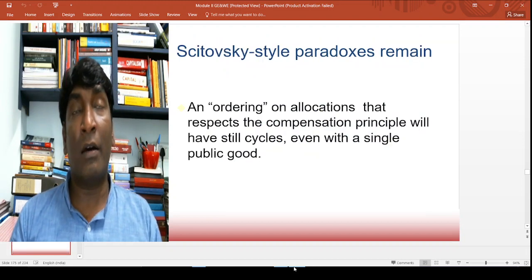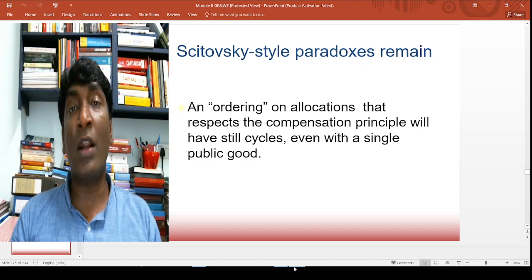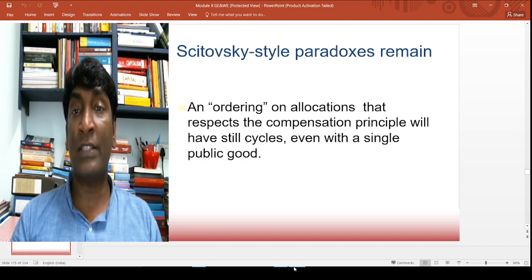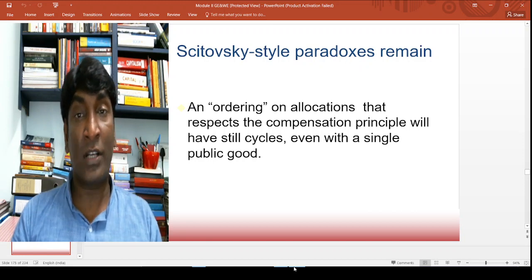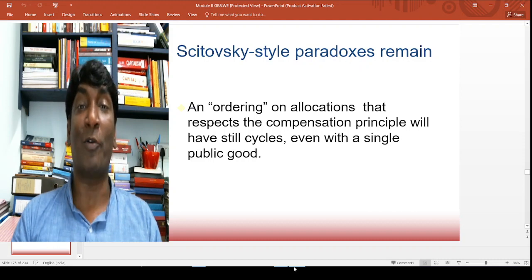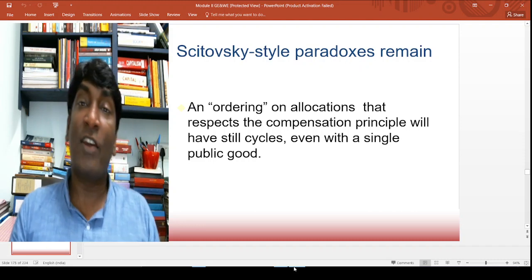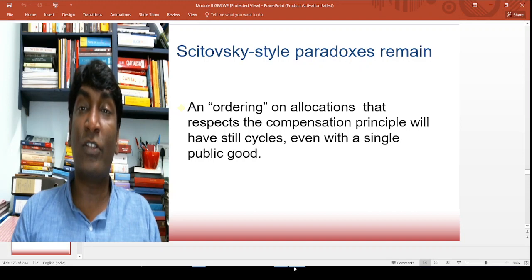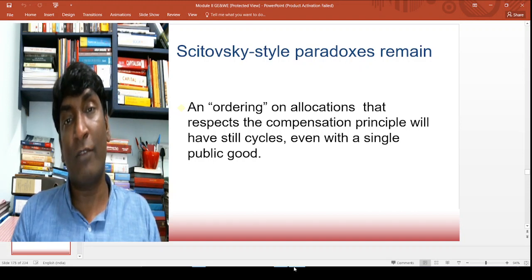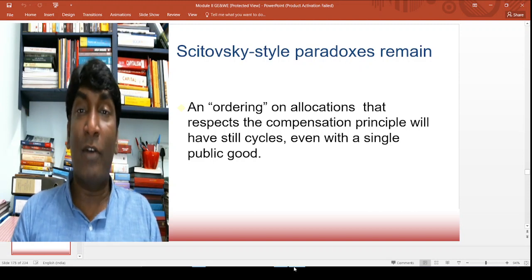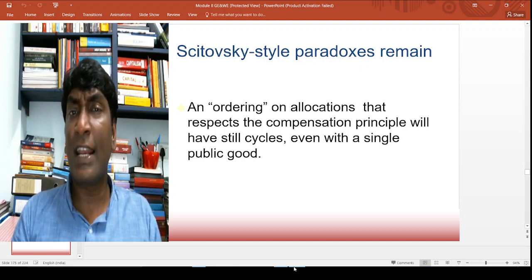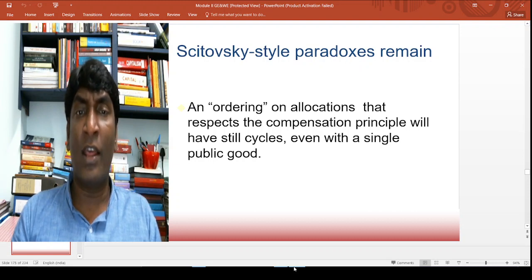And if it is a pure private good case of one good, which is what Samuelson said in his paper, this is not a problematic one. But in the real world you don't really talk about all that, and even in a theoretical sense this is too strict an assumption for a commoner to understand. However, for economics students, this is not necessarily too simplistic. So a Scitovsky-style paradox remains, as follows.